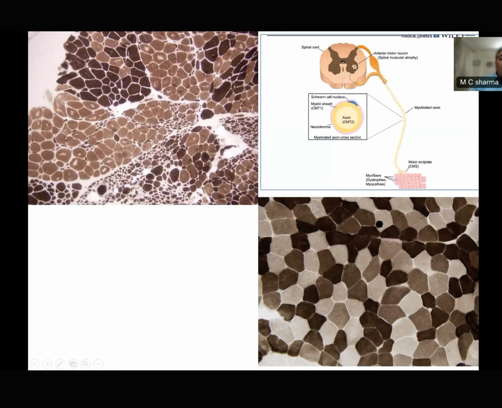Now, type predominance, when we use the term, normally you see this on ATPase. One fiber is not surrounded all around by fibers of similar type. When we get one fiber which is surrounded by fibers of similar type, it is type predominance or type grouping. The only difference between type grouping and type predominance is that in type grouping the fibers are all of the same type, whereas in type predominance one may get some interspersed fibers of the other type. So these are some of the differences.